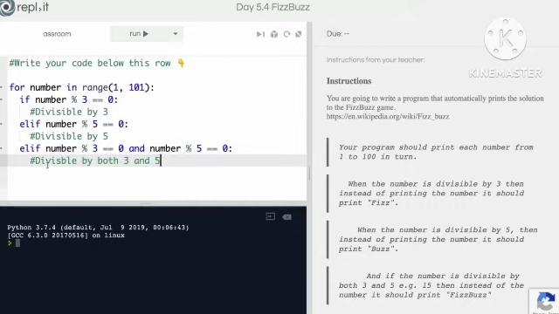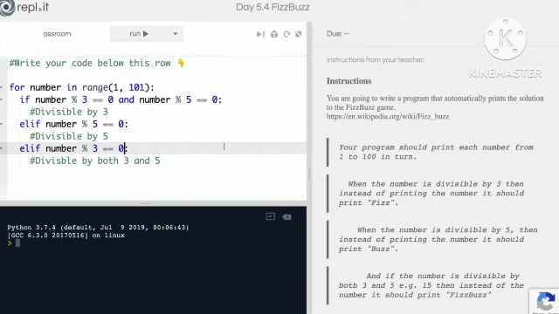Instead of structuring our code like this, what you might have done and what you should have done is in fact have this at the top. So first check if it's divisible by 3 and by 5. And then if that's not true, then check to see if it's divisible by 5 and then divisible by 3. Or the other option works as well. You could do it like this. Because these two have no overlap in terms of the results, then it doesn't really matter.